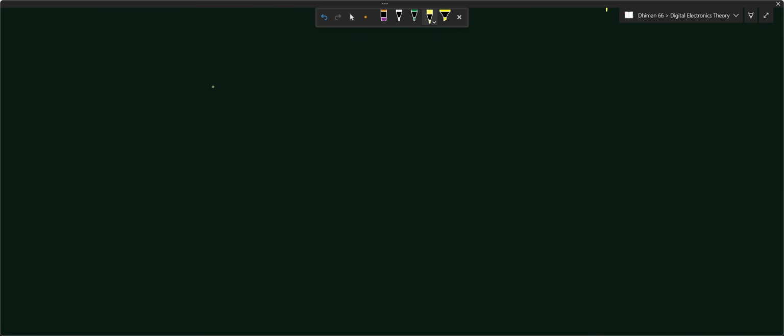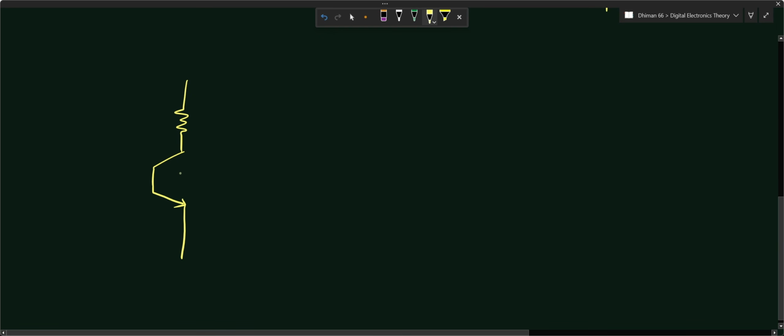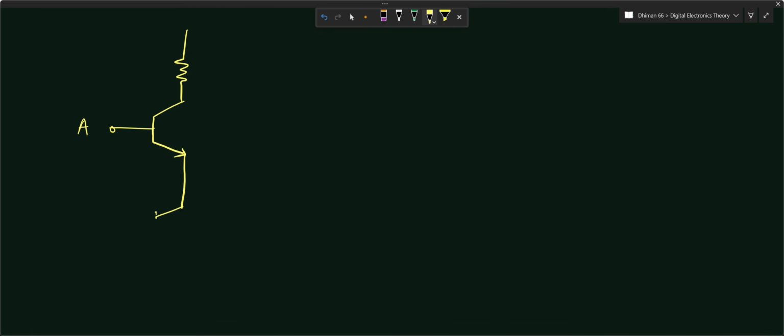Suppose you are given a circuit, suppose we have a resistance here. Next we have an NPN transistor. We have an input A here, and next we have another NPN transistor. Suppose we have a ground here. This is the input B. Suppose we are taking the output from here. This is the F, and we have a VCC, that is the collector supply voltage, applied here.